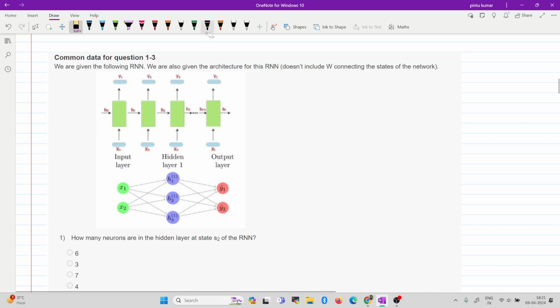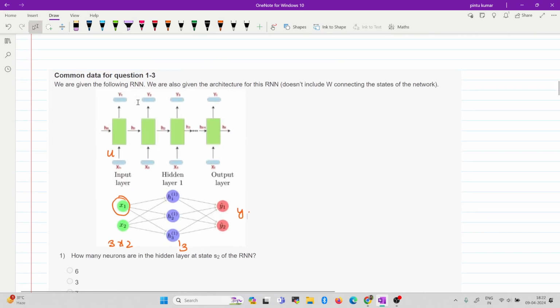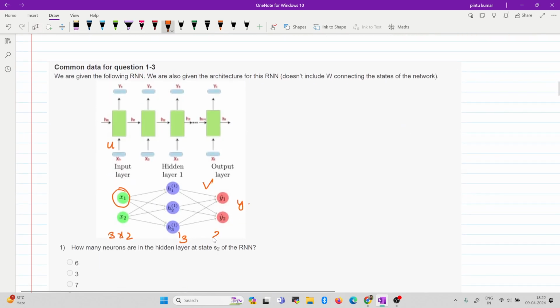Your input dimension is 2, and it is being mapped to a hidden dimension of 3. Similar to what you asked, if this is my U, then U would be some 3 cross 2. Again, your output is given to be Y. So what was the matrix that they were using for output? Output was V. So your V would now be 2 cross 3. Okay, so something simple.